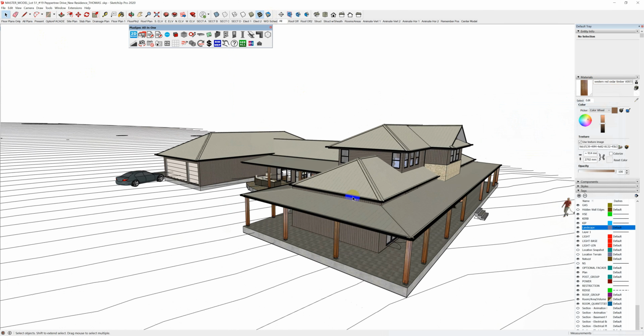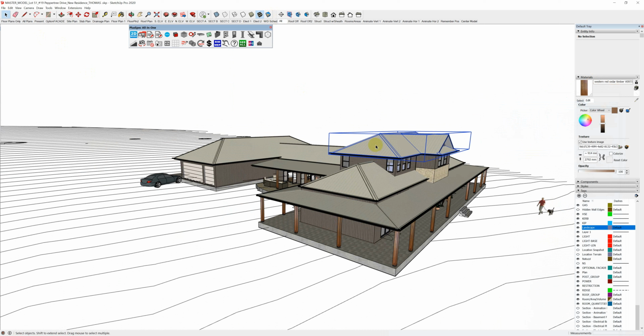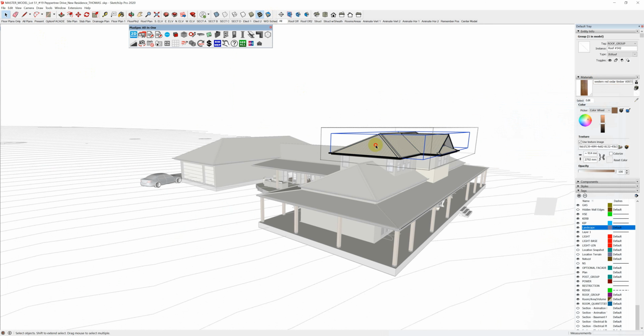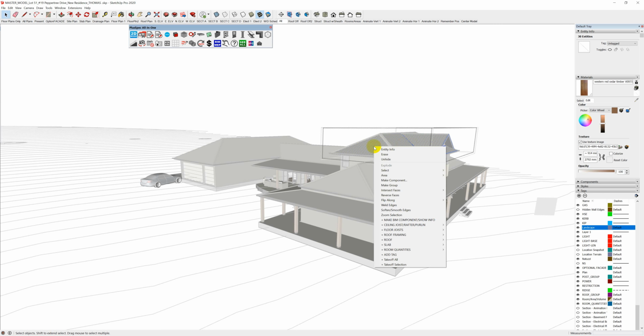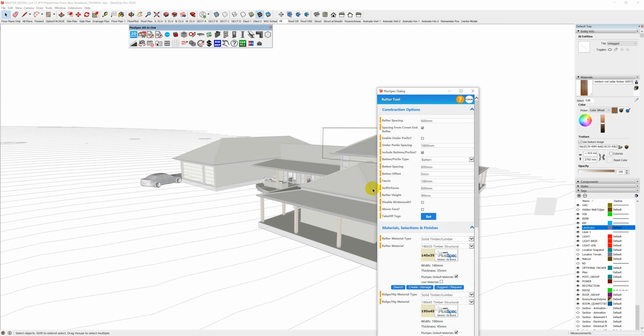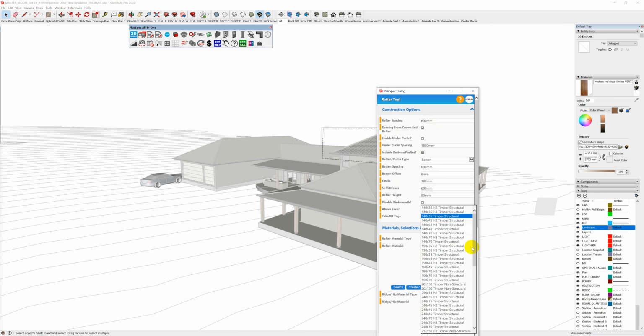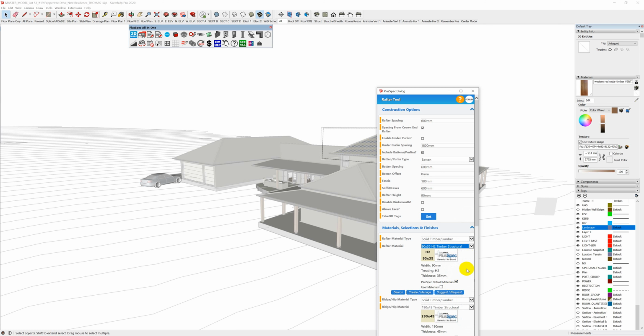If you did want to add in rafters, it is pretty easy to do. What you do is select a roof and keep on drilling until you get all faces selected. Now, if you right-click it, you'll notice in here that you have roof framing. This is going to be a traditional style roof, but that's not such a bad thing, and you can choose your rafter spacings and sizes and everything that you want there. These will line up with the sizes you've created your roof in. Usually by default, plus spec is 90 millimeters.